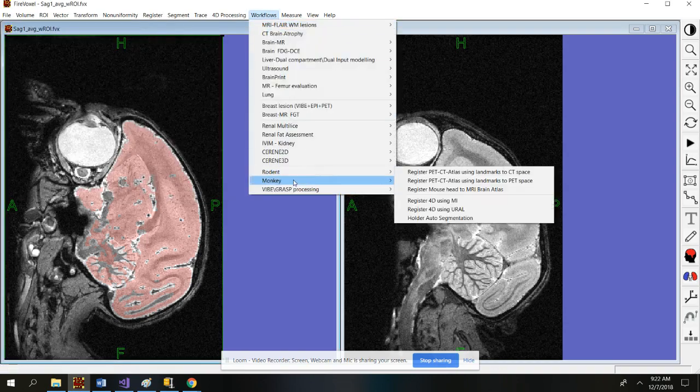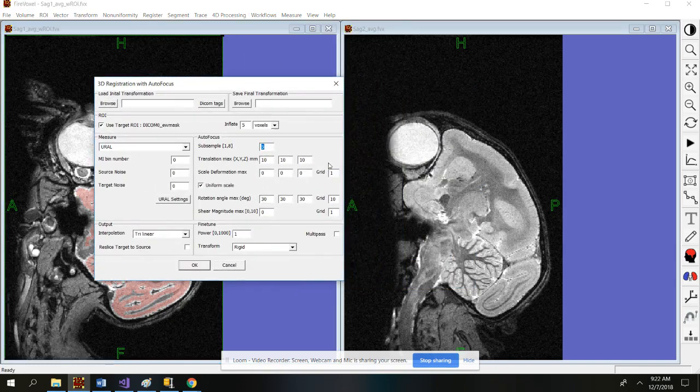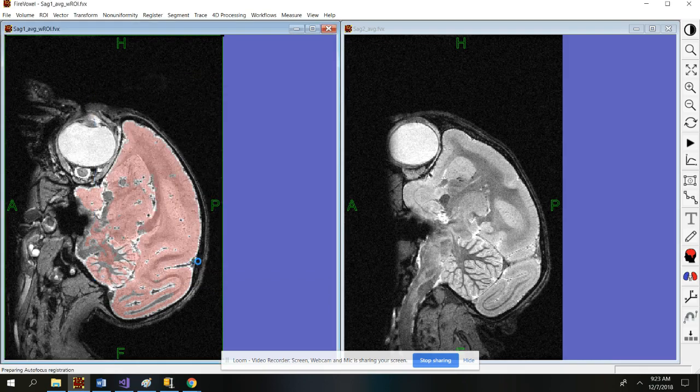So again, monkey, register monkey brain. The dialog box appears and it has preset parameters that you could just use. So you just press OK. And registration proceeds now.